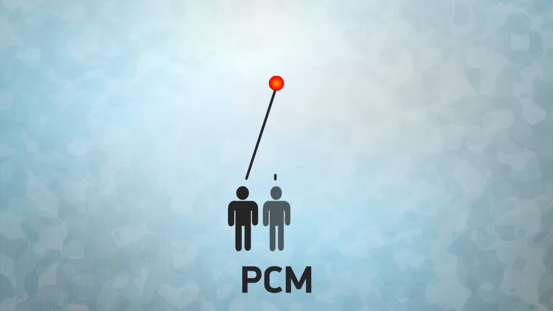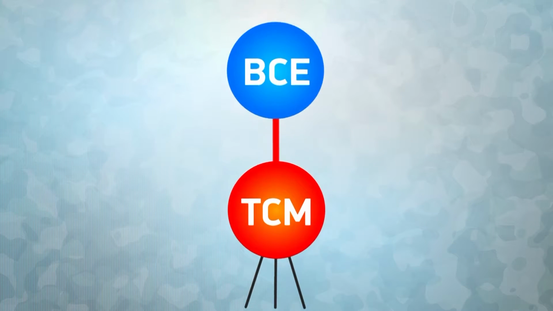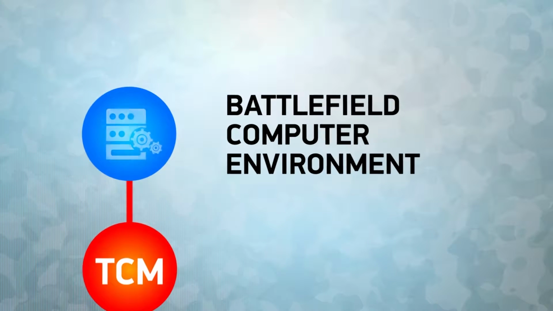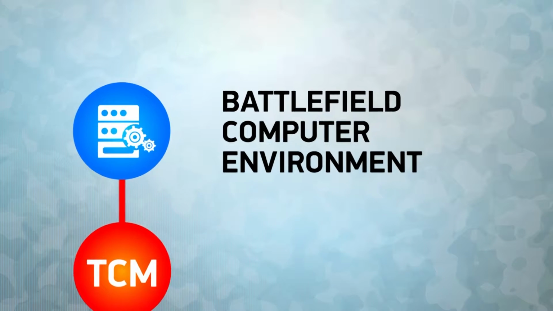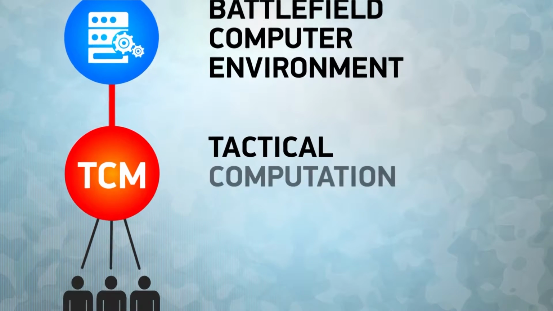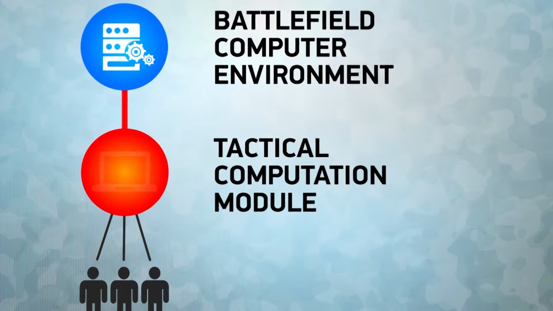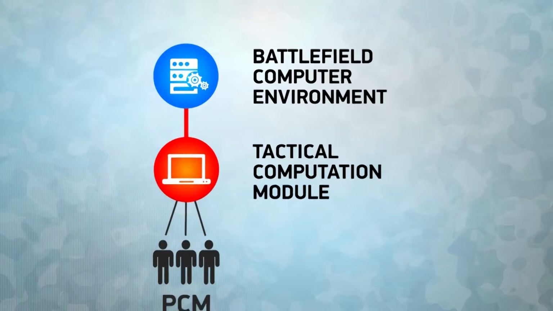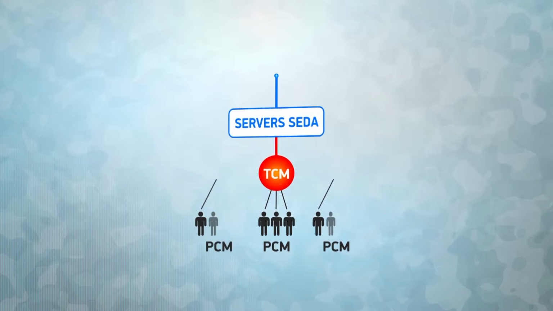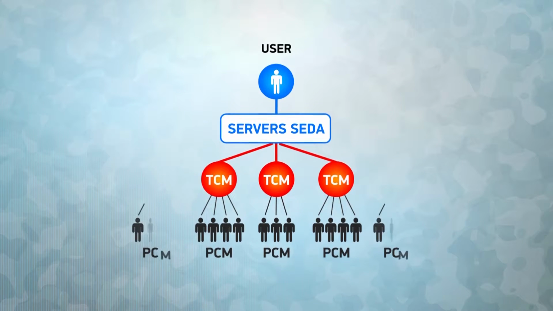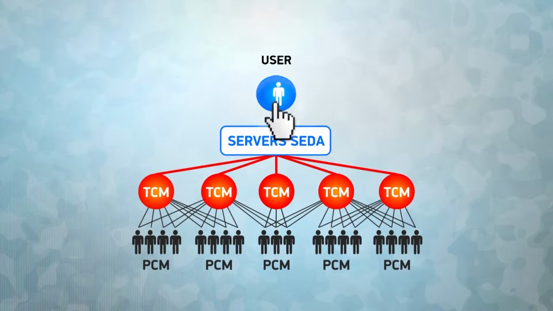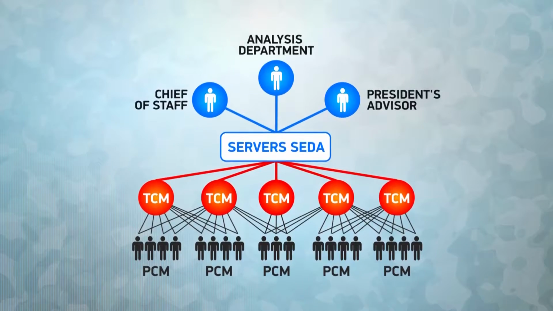SEDA computing environment has a hierarchical structure. BCE, Battlefield Computer Environment, is a complex of stationary computing facilities that don't participate directly in military operation. TCM, Tactical Computation Module, is a computer given to a combat unit commander and medical team. The software and hardware structure of the system connects subsets of primary and tactical computation modules in one network. System administrators can flexibly create and adjust access rights.